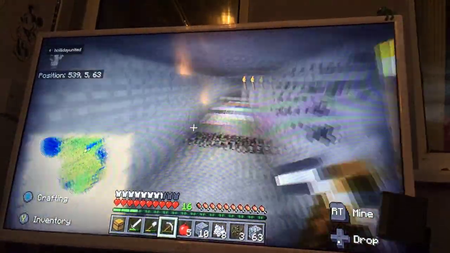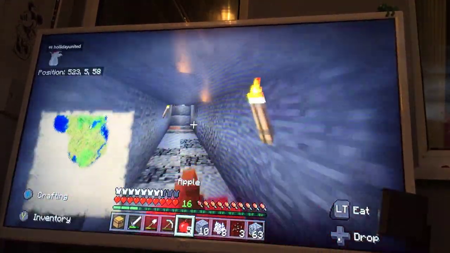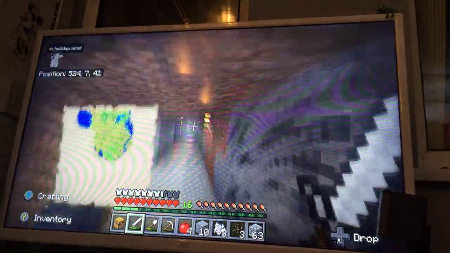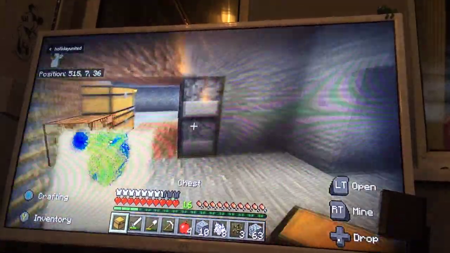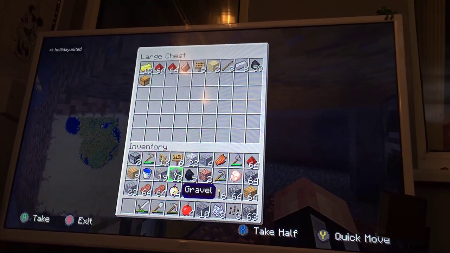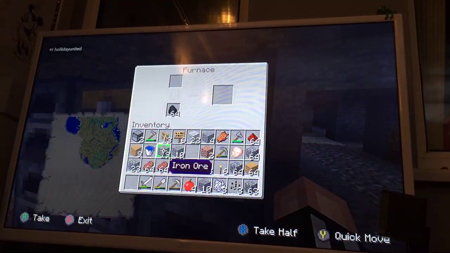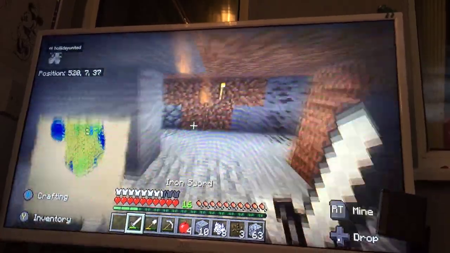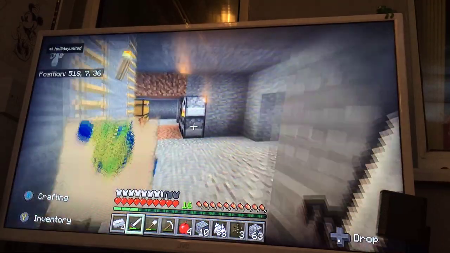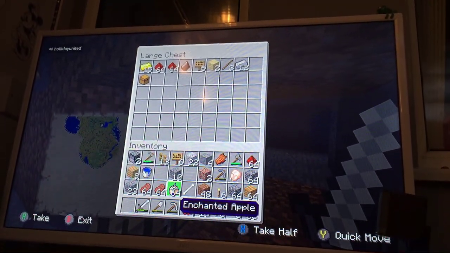So yeah, nothing else we need here. I've put a lot of torches because I don't want any mobs spawning down here. Oh damn it! Right, don't need that. I'm just literally going to smelt this up, and then I'm going back for that iron. Quick. 4 iron. I've already got 4 iron armor. Put my iron in there. I also got some enchanted apples.